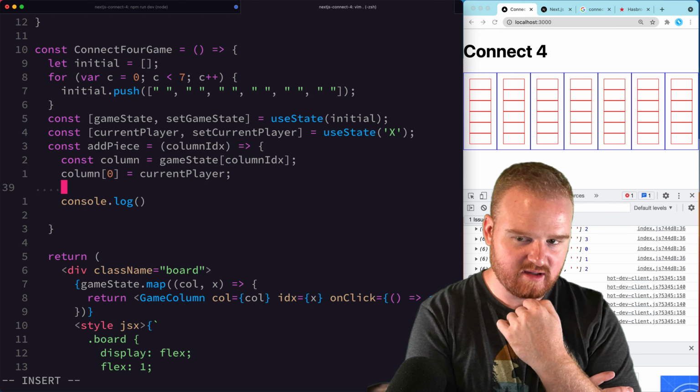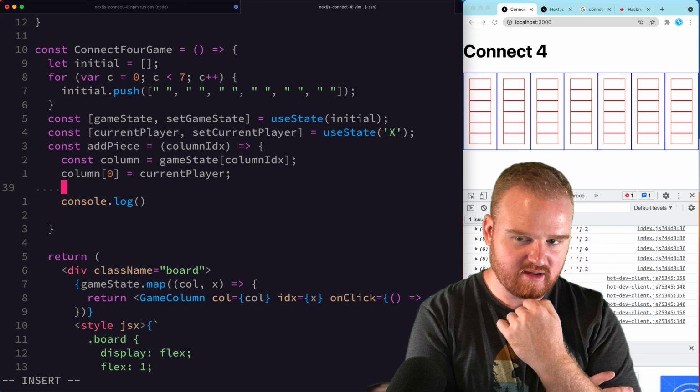Okay, so now what we need to do is figure out, if we've already put a piece at the bottom, then the current piece needs to be put on top of that piece. So I'm really frustrated that this doesn't let me just put in nulls. Like, let's see. And if I refresh this, oh, it does. Okay. I think it's supposed to be 6 tall. 6 tall. So now if I put a piece in there, okay.